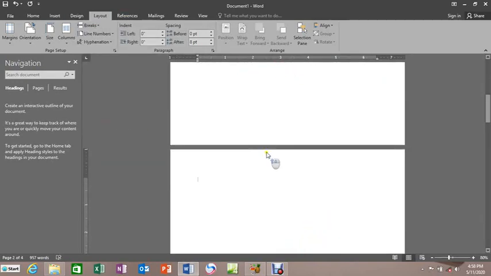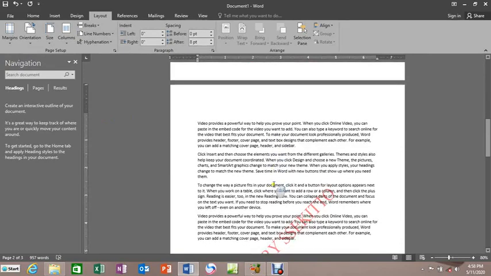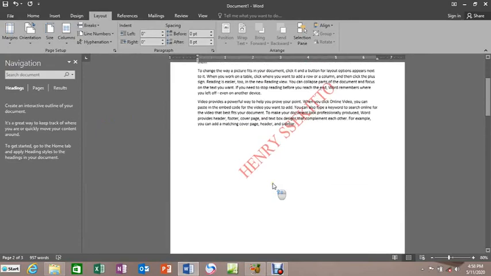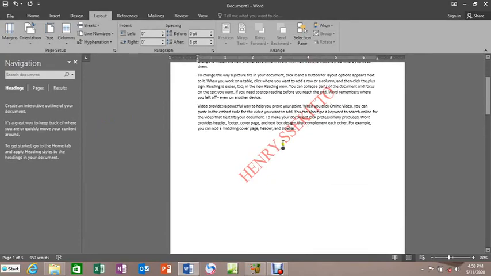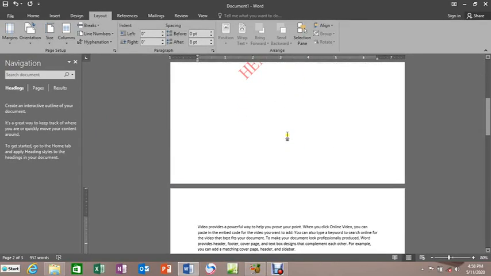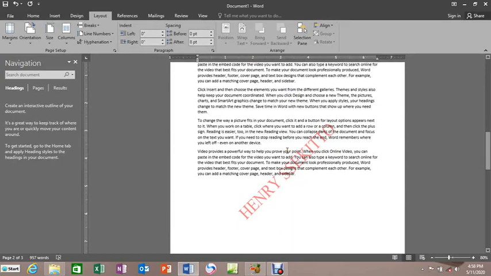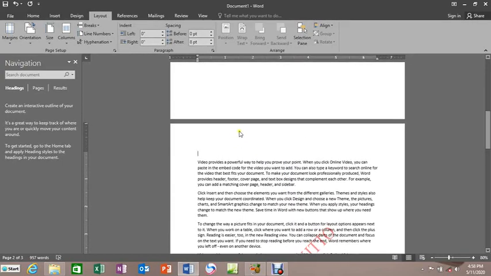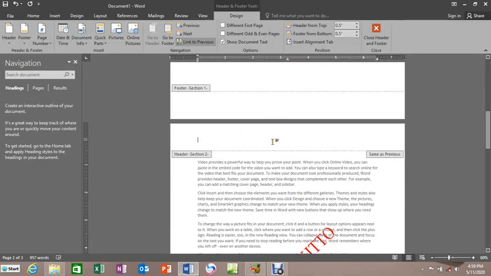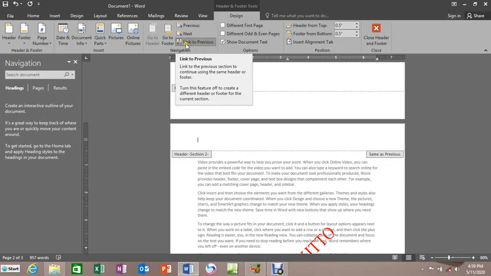When we come to the next page, it's going to be having also the watermark as previously. But remember, we want it on only the second page. So what we do, we come into the header section of that second page, and come to what we call the design, and remove what we call link to previous.